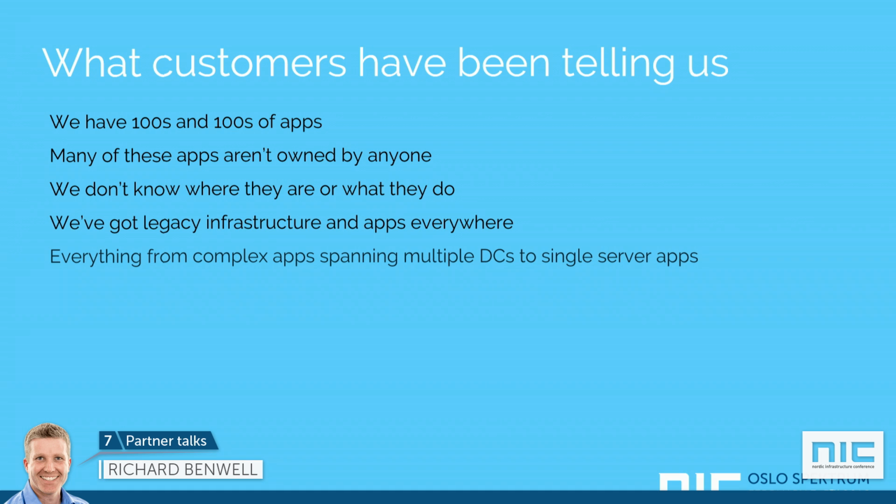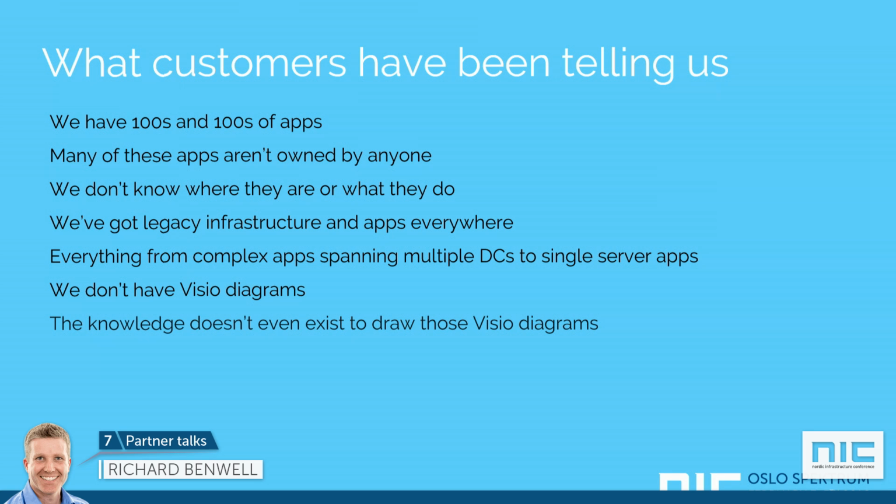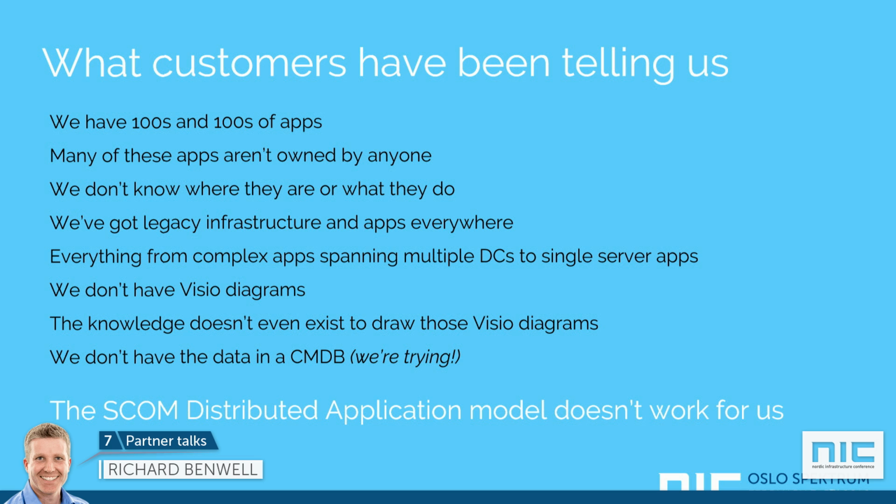You've got legacy infrastructure you're running them on, or you've got very complex applications. You certainly don't have them all diagrammed up in Visio. We have Visio integration, but you don't have diagrams for all of these things. And potentially, depending on who deployed that application, you might not even have the knowledge to write that Visio diagram. And CMDBs, well, some people say, yes, we've got everything mapped out in the CMDB, but more likely you're trying to get everything mapped out in the CMDB, but it's not quite there yet. And certainly from a SCOM point of view, the distributed application model just doesn't work. It's too static, it's too cumbersome to use, it's out of date once you've created it.